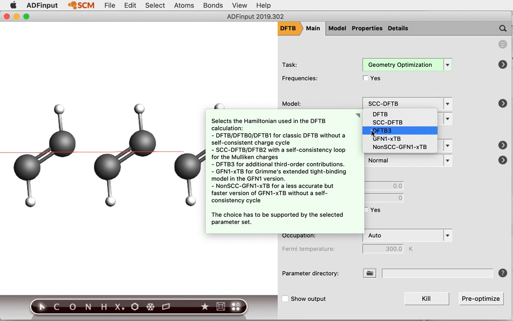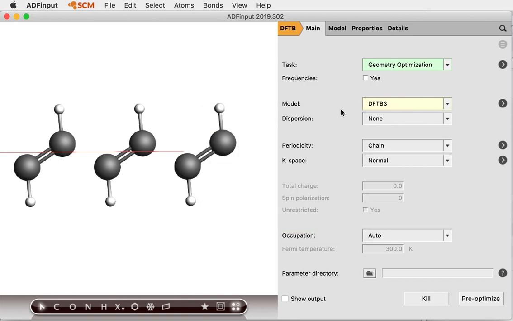Let's choose DFTB3 here, and for DFTB3 we can also include dispersion. Let's take the Grimme D3 dispersion corrections here, and we need to choose a set of parameters, and let's choose dftb.org 3ob-3-1 here. So this particular combination is rather good for a large range of organic systems.